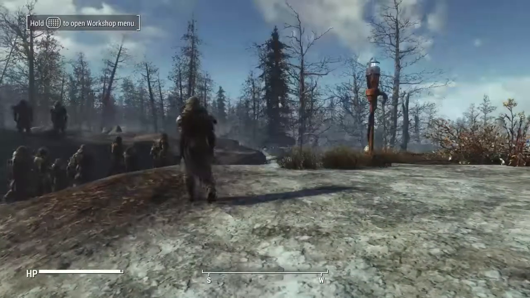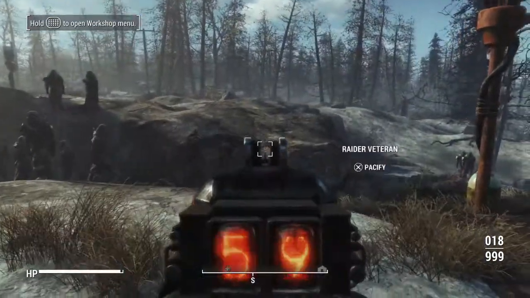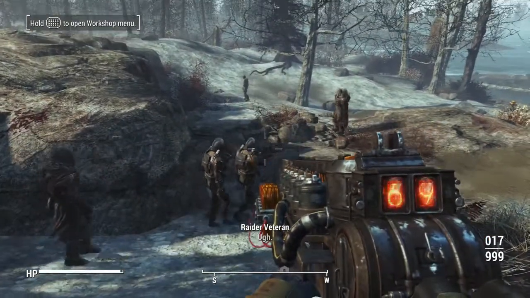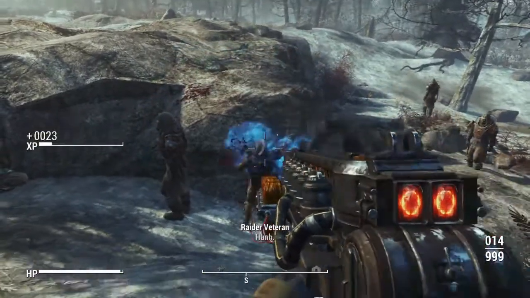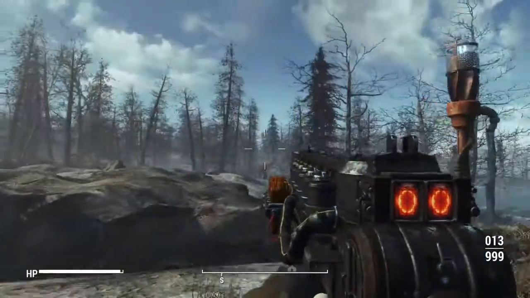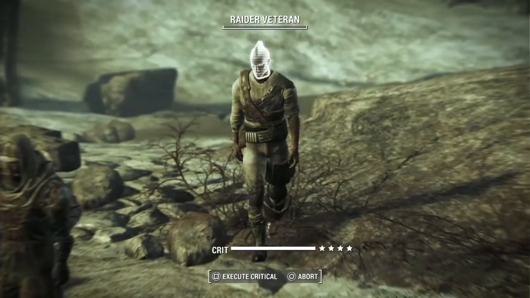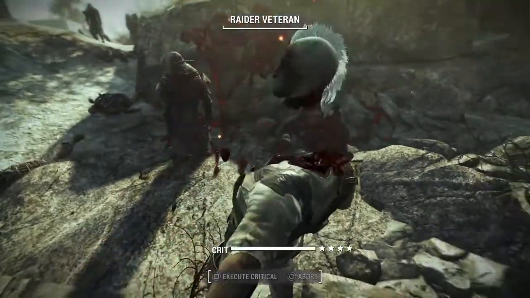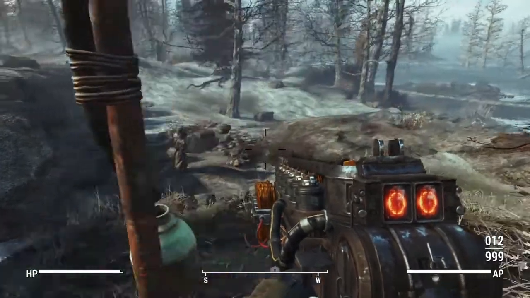It works pretty much the same as a normal Gauss rifle, but with the added effect that, nothing. It does exactly the same thing. Oh, you're lucky. Oh, you're lucky too. Oh my god. Hey there, buddy. I see you walking there. Oh, god, no. Jerry, no. Why did you have to go?